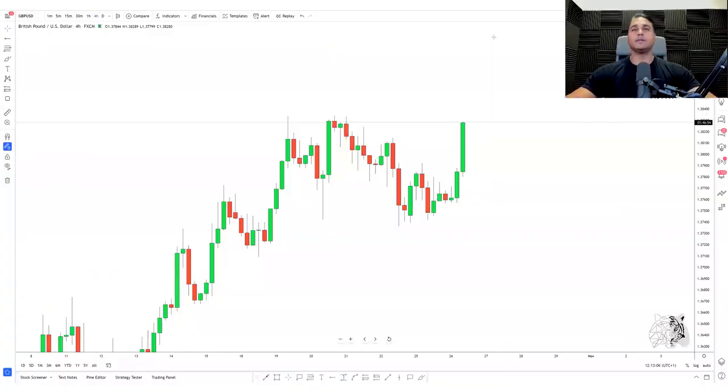So here we are, traders. Pound USD, you can see here. Now I'm starting with the 4H time frame because, as most of you probably know, in my humble opinion, I think the 4H time frame is the #1 time frame for intraday traders. For most of us, we're looking to take advantage of daily moves. And I think with the 4H time frame, if we're trading for the best part of the London session to the New York close, we have 4 opportunities.